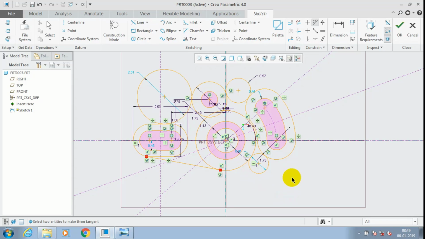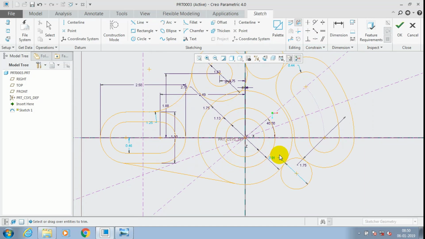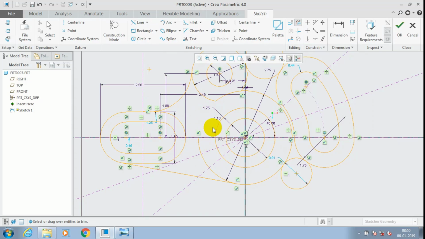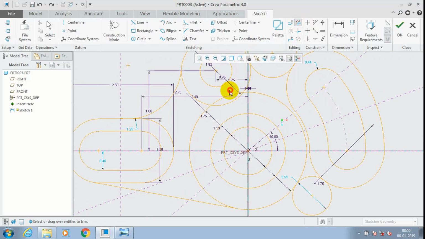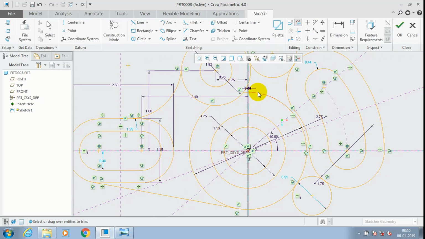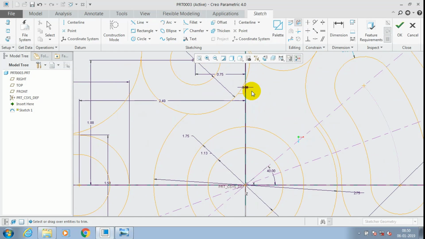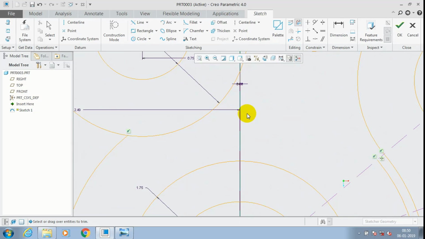Now we have to do one more thing. Select the delete segment option and delete the unwanted entities. Just select all the intersecting and unnecessary reference entities which we drew here to achieve the shape of the sketch.